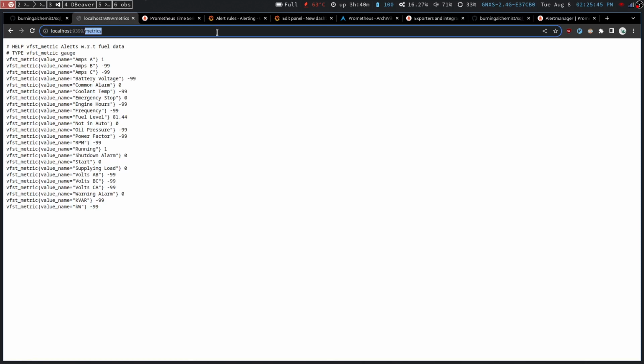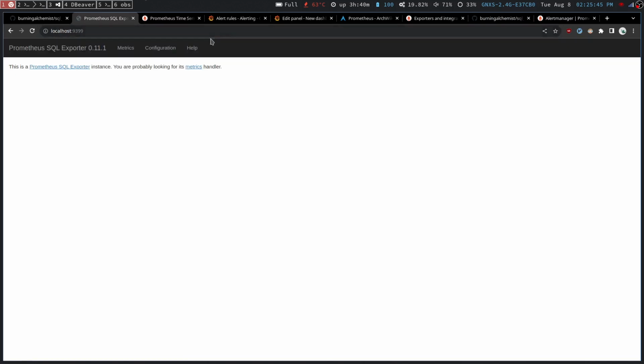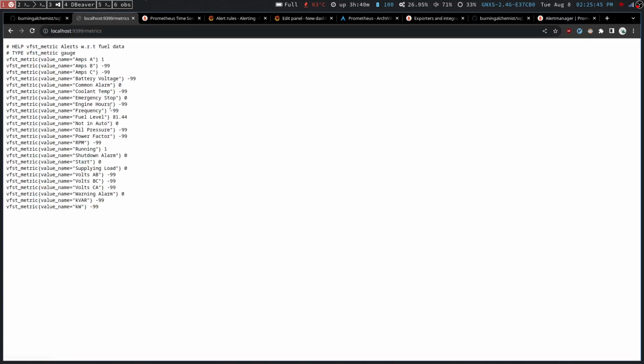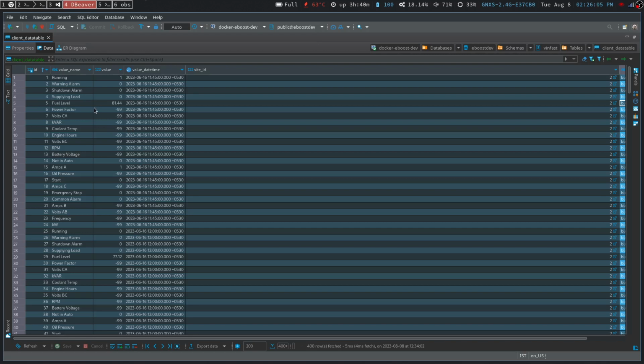And if you go to 9399 now, we can see the SQL exporter page, and if you go to the metrics, you can see all this data inside the database, which I have. I have connected to the same database from DBeaver. So this is basically the data, 81.81.44.